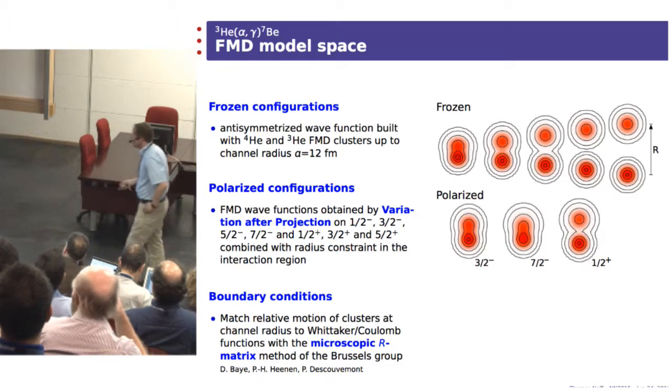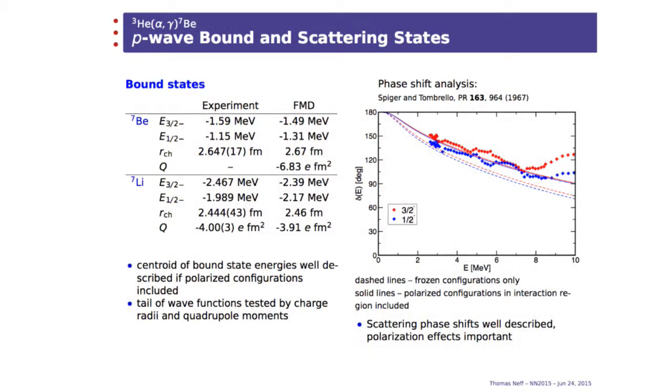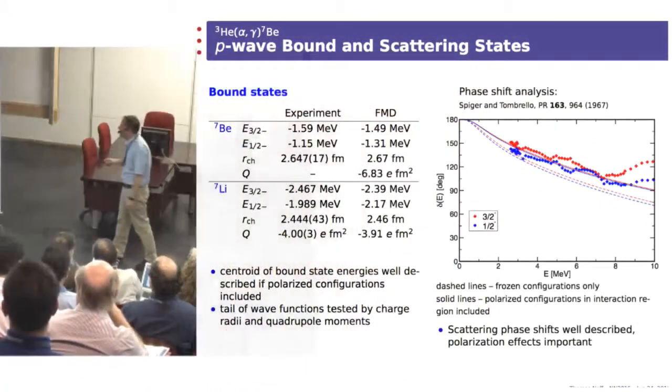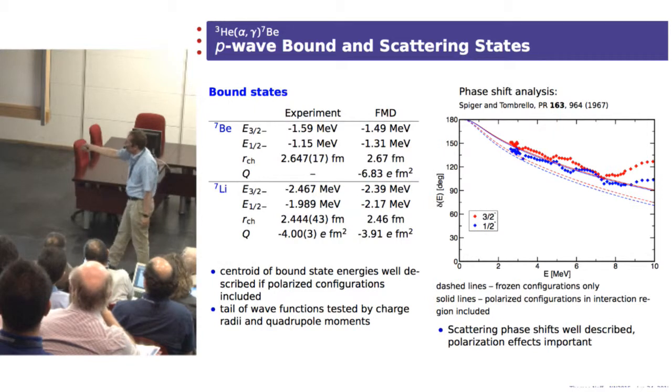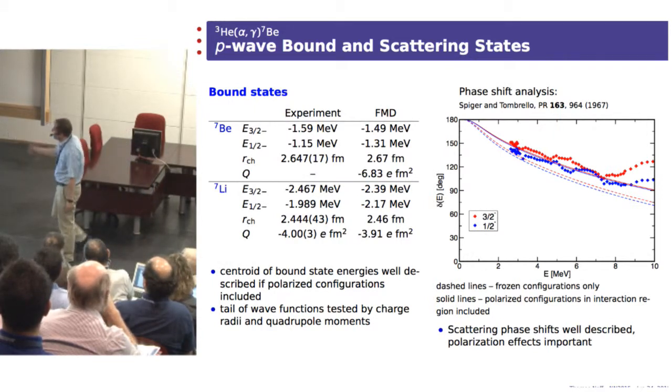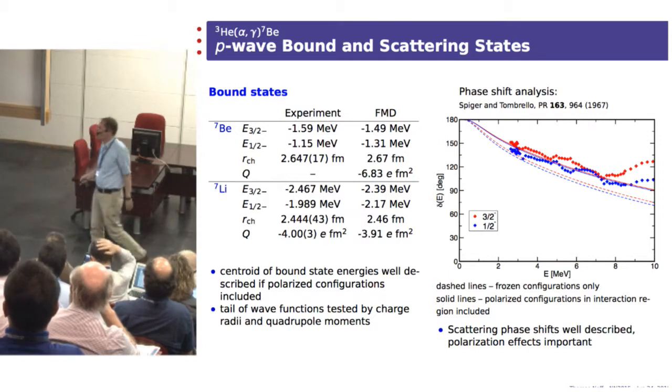Okay, so first we need, as I said, the bound state wave functions. Here I have the binding energies of the 3/2 minus and 1/2 minus state with respect to the threshold. You see the agreement with experiment is not perfect, but we are lucky in a sense that the centroid energy of the 3/2 minus and 1/2 minus state agrees with the experiment. It turns out that the cross-section is very sensitive to getting the threshold with respect to the centroid right. If the splitting is a little bit too small, you only get a small change in the branching ratios, but the total cross-section is almost unaffected. We also look at the mirror system, lithium 7. And what is also important is when we look at observables like the charge radius, these are in good agreement with the experiment, and this tells us essentially that the tail of our wave function is reasonable. Of course, we will sample mostly the external part of the wave function, so that is important.